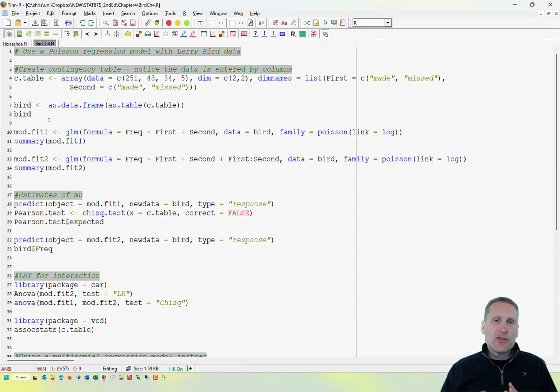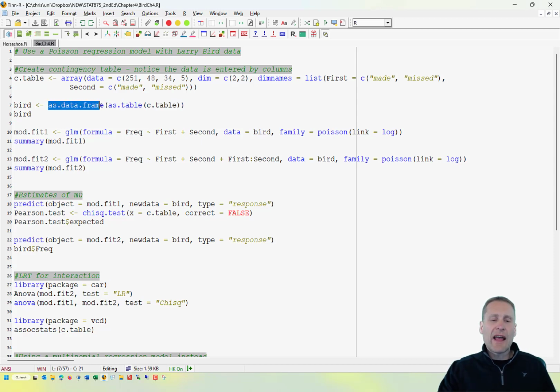But now I need to change the data format to a format that the GLM function can use to estimate a Poisson regression model. To do this, a little bit strange, I say as.table, c.table, and basically what this does is it has R recognize that this is indeed a table of counts.